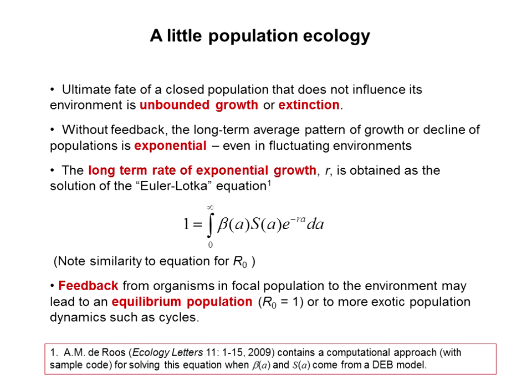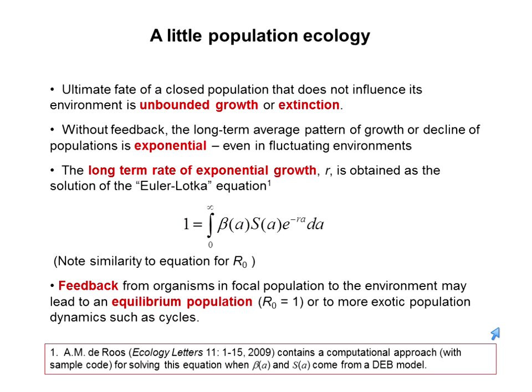What changes things and makes everything more interesting is when we have feedback. If we have feedback with the property that when the population is larger, either the survival goes up or the fecundity goes down, then we have the potential of getting some kind of equilibrium population, and in an equilibrium population, the quantity big R naught is equal to 1, or equivalently the quantity little r is equal to 0.